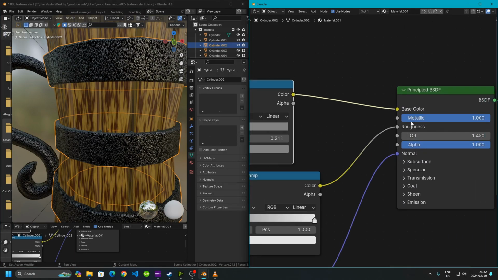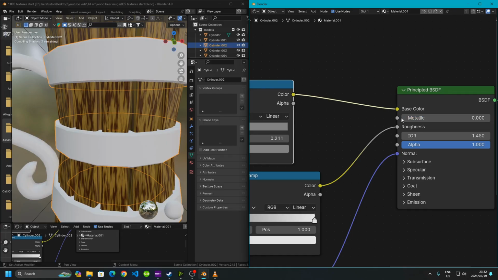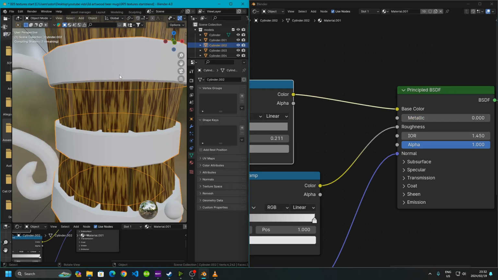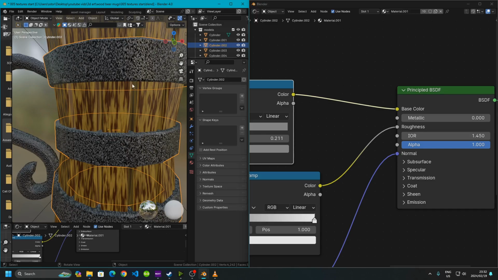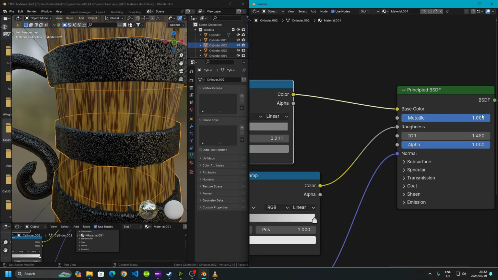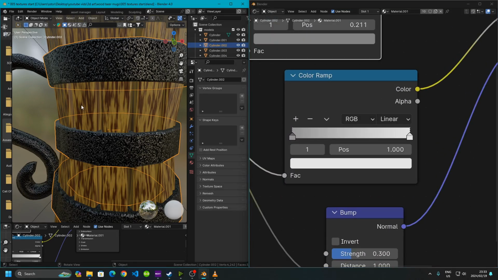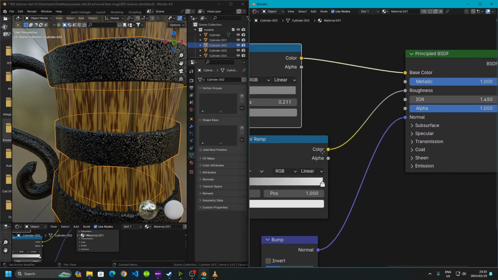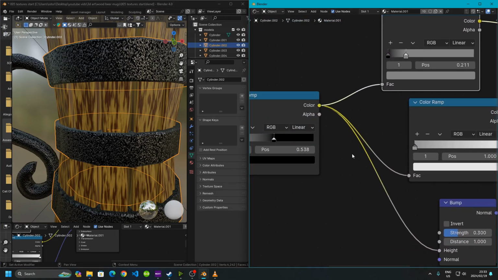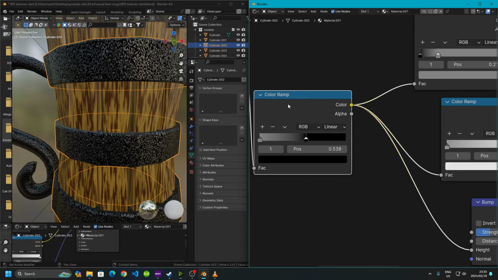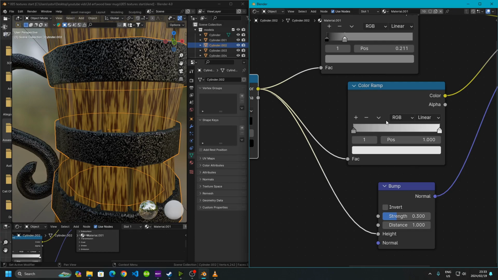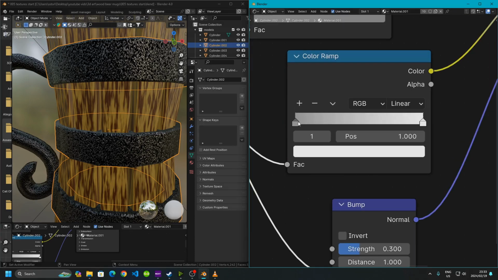This goes into your base color. Our metallic is set to 1. If you don't set it to 1, you're going to end up with a plastic looking material. But you set it to 1, you get a nice shiny surface, very reflective. But again, since it's rough, it's not going to be very reflective. Our roughness is also manipulated by the color that we get from the actual texture. Then we pass it into a color ramp with the following settings.